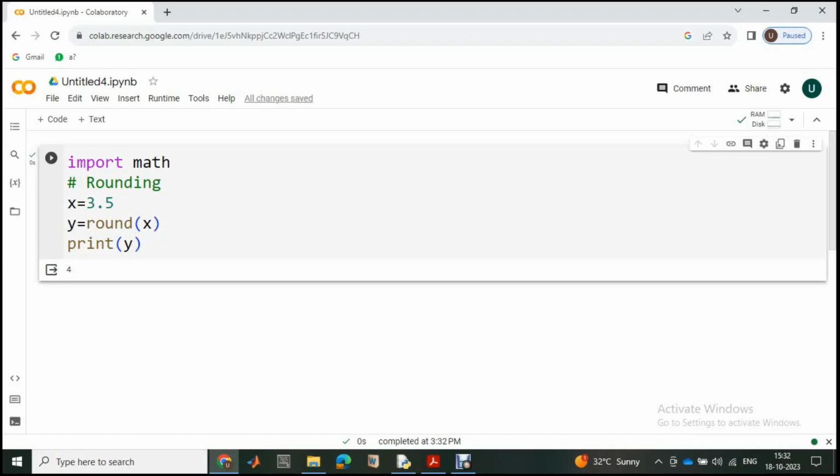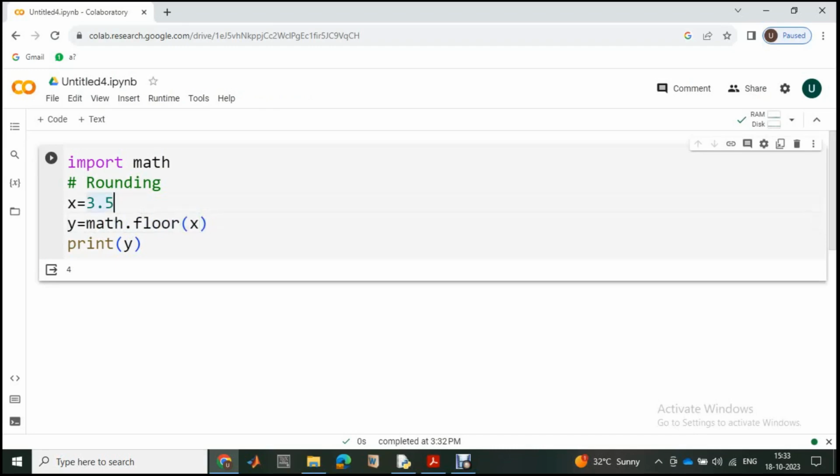Now there is another way of rounding numbers. If you want to round numbers to the highest integer or to the least integer, then we can use the floor and ceil functions which are available in this math library. For example, I'll use math.floor.